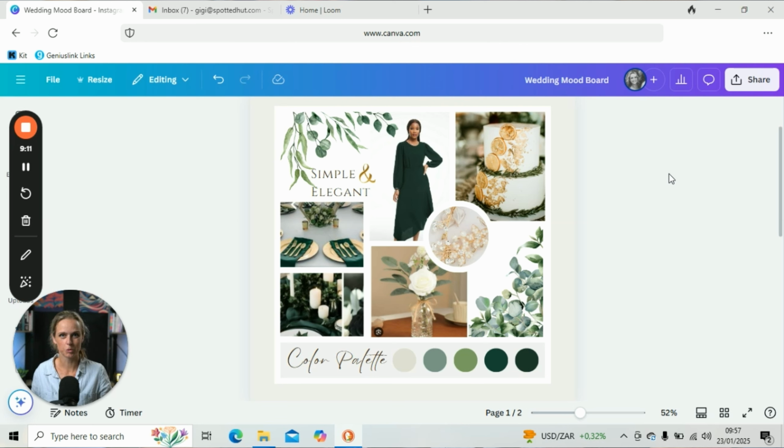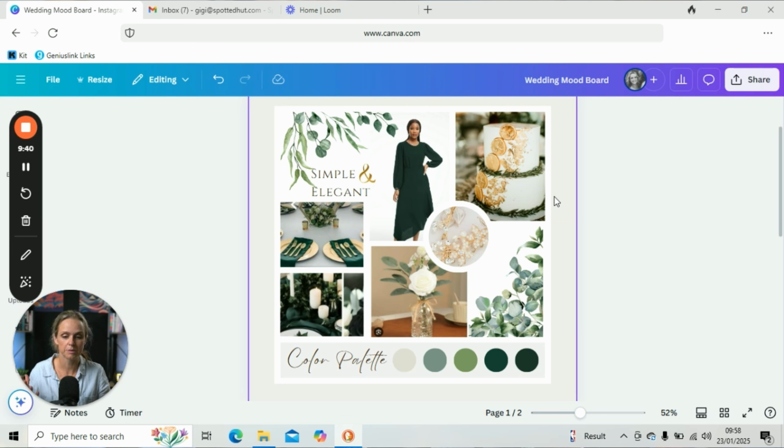If you look at this mood board as a whole image, you will see a really easy reference tool that you have created. You've got simple, elegant eucalyptus foliage, which is really trending right now because it creates a canvas on which to showcase the rest of your wedding design. Things like florals and lights and the bride and groom themselves, any decor that you have will then be really easily lifted up against the backdrop of eucalyptus. Really great choice by the bride.